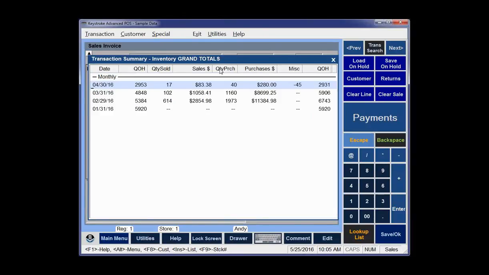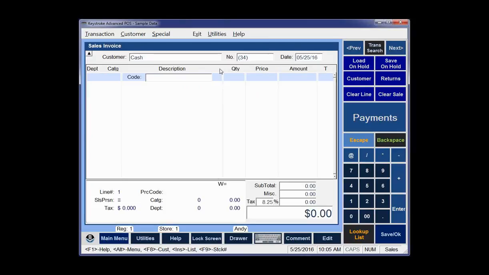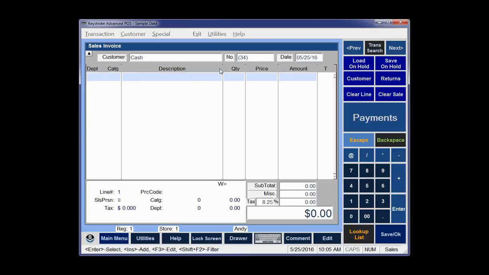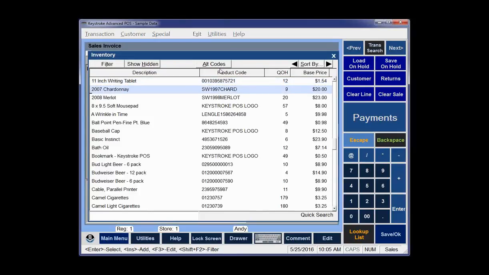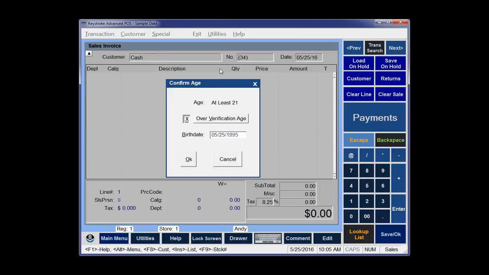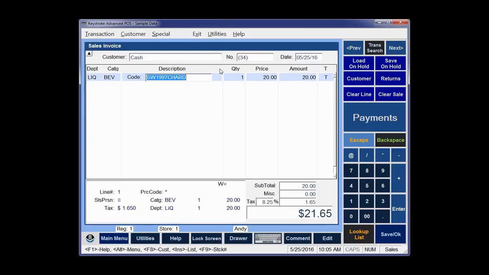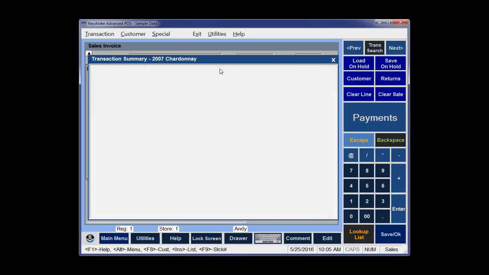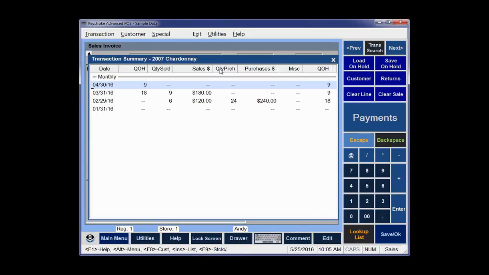So I'm getting the monthly totals for everything there. So I instantly have this information at my fingertips. If I pull up a particular inventory item, I can highlight it and hit Control F5, and I get information for that inventory item. I did it for 4 months. You can do it for 12 months.